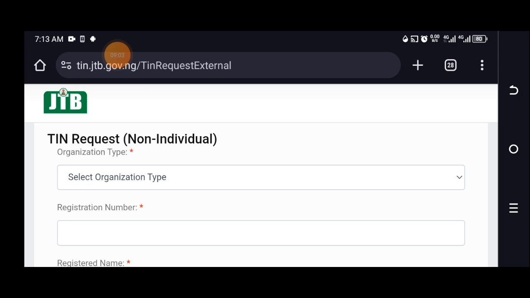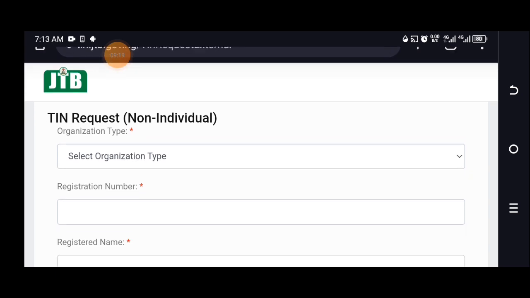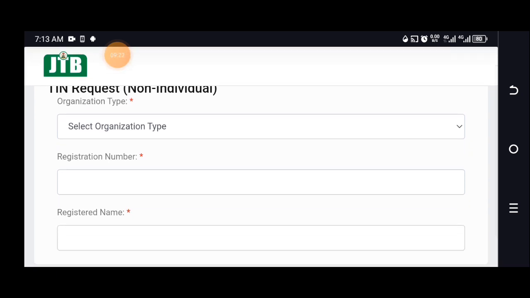If you've not had it, when you want to do your own registration, quickly jot them down so that you can have them with you. It makes it easier. So now let me select organization type. Then I come in here and put in registration number.